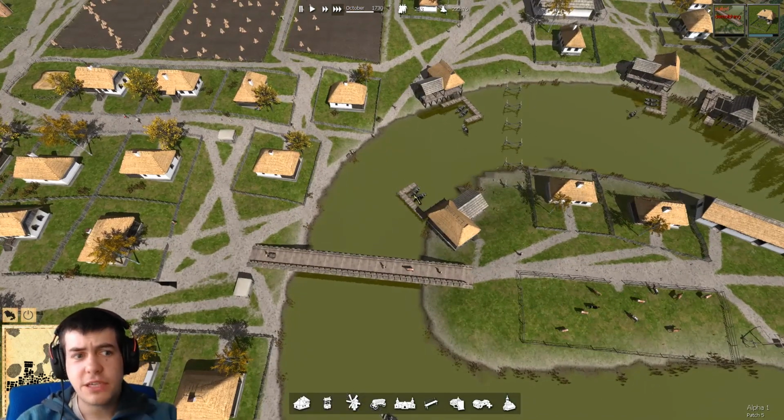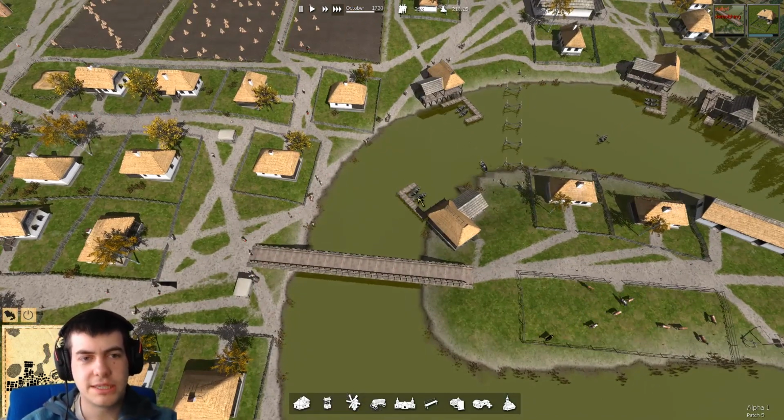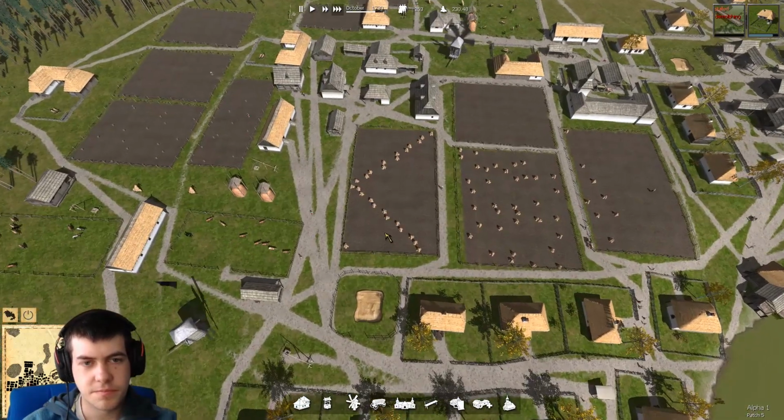But soon obviously we're going to lose the fisheries, because when we start to hit into winter obviously the river freezes and then we lose all that as well, so that's kind of a problem.